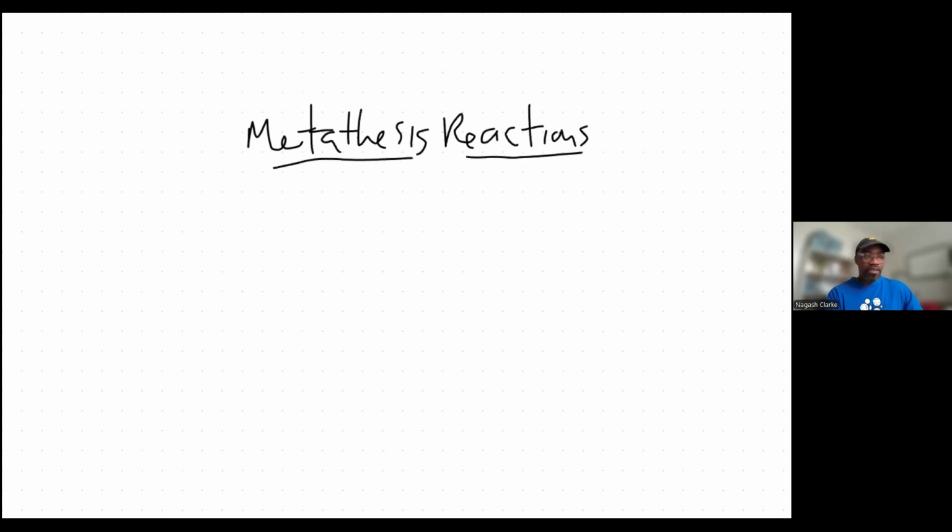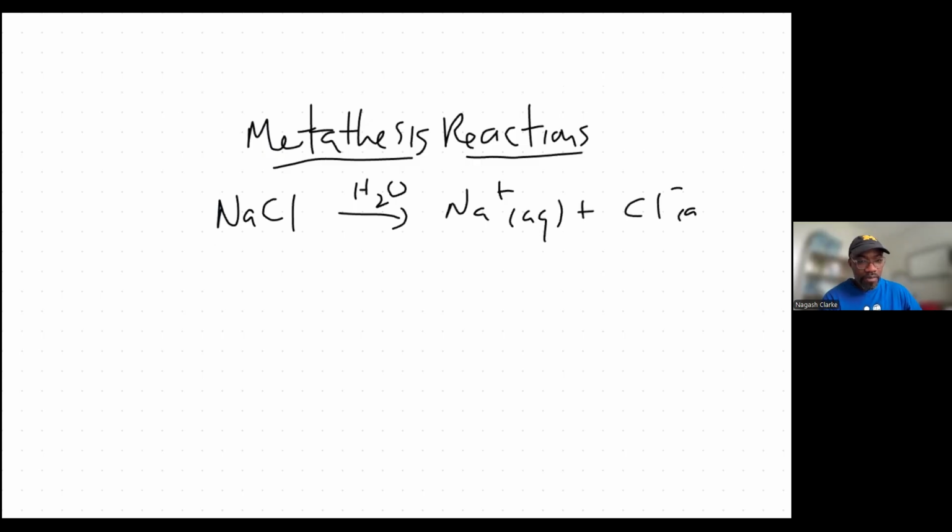So this is a topic in Gen Chem that really throws a lot of students because you have to balance equations and then dissociate them into ions. So recall that when an ionic compound is dissolved in water, it's not this anymore, like sodium chloride. It's actually, that's how we write it, Na+ (aq) + Cl- (aq), right? So when you dissolve some salt in water, you have ions, right?